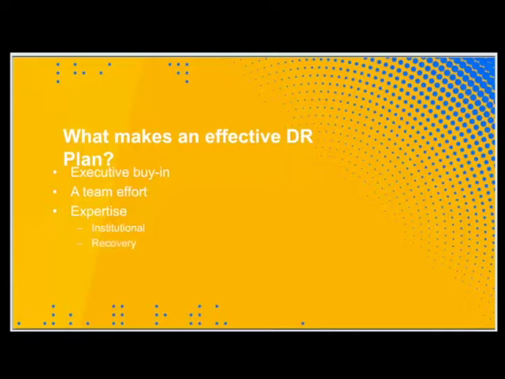The other side of this is the recovery expertise, which you might not have, which might be one of the reasons you're on the call today. As you're trying to plan a disaster recovery and test it out, you might need to go to an outside partner for some assistance, somebody that's done this tens, hundreds, thousands of times, hopefully hundreds and thousands, not tens, but you know what I'm saying, multiple times. That's what they do for a living. Because we know in the end it's a lot more effort than just saying, let's recover all of the systems and turn everything back on. It doesn't work that easily. It can in some very simple environments, but in more complex environments, it's nowhere near that simple. So having some recovery expertise, whether you have it internally or leverage an outside partner, is important.